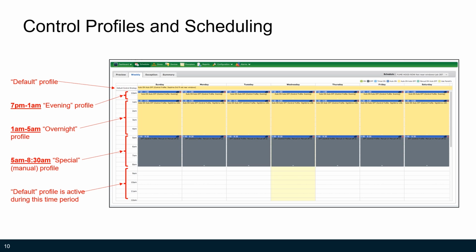From 1 a.m. to 5 a.m. I have what's called the overnight profile, and lights and control devices behave differently during those different blocks of time. There's also a special manual profile because these rooms required that. And other than that, wherever it's blank, it means that the default profile as shown above is active.